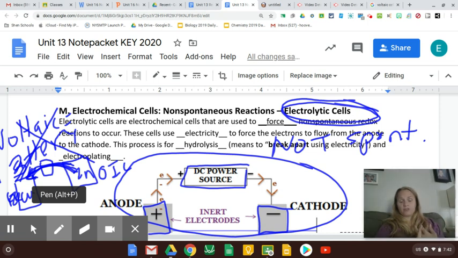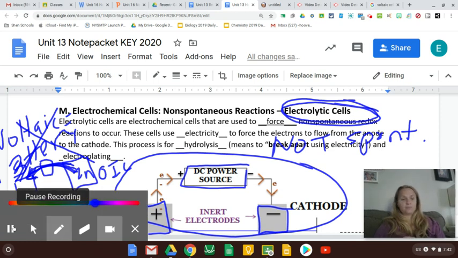So I can either use it for that electrolysis, electrocuting some chemicals, or I can use it for plating. A lot of cheaper jewelry, we don't want to make it solid silver. That would be really expensive. So we take a cheaper metal like zinc and we plate it, we coat it in silver, and that can actually be done using this technique. So again, it's taking a reaction that doesn't happen spontaneously. It's not a battery. We're not getting electrical energy from chemicals. We're actually using electrical energy to make something chemical happen.